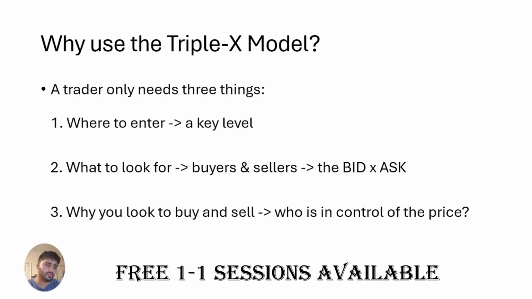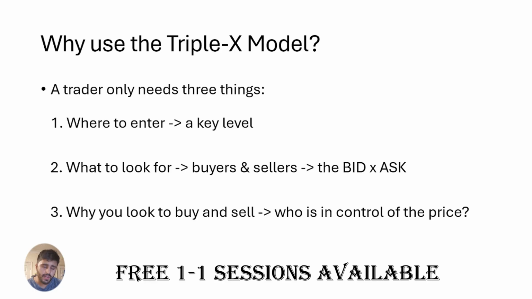And that leads on to number 3. When you look for a buy, why are you buying and why are you selling? So when you buy, you need to know buyers are in control of the price, so you need passive buyers to be present. I'm going to break this down throughout the video. And if you want to sell, you need to look for sellers to be in control, so you need passive sellers to be in control.